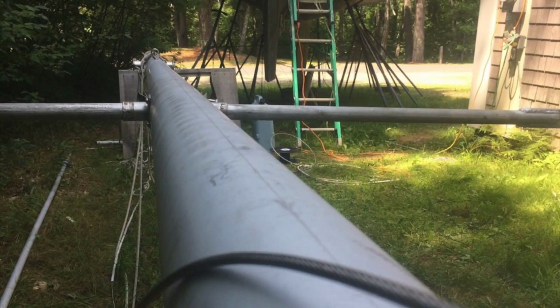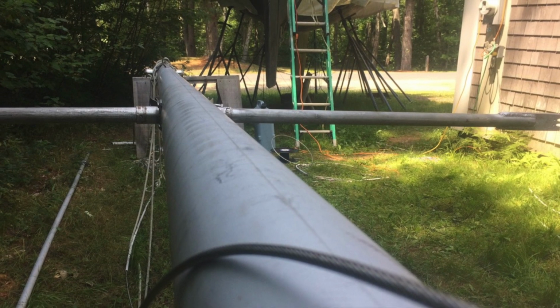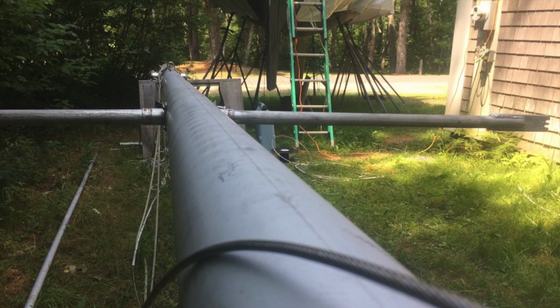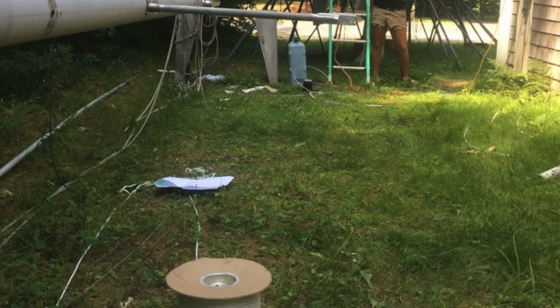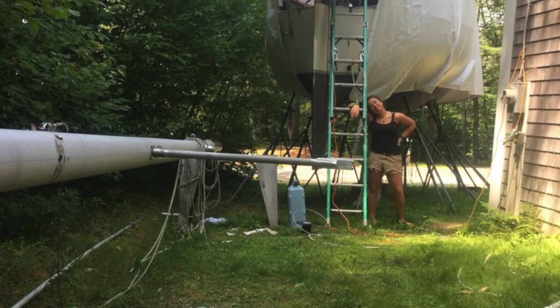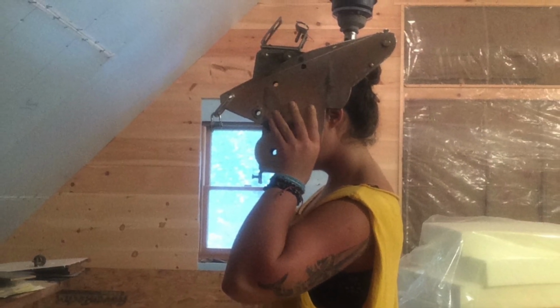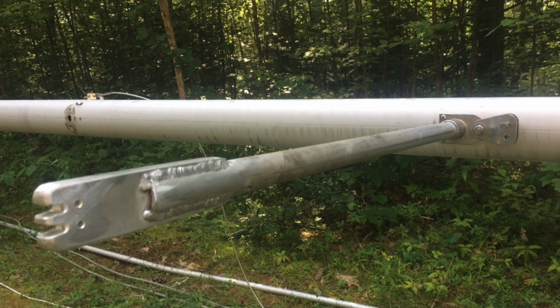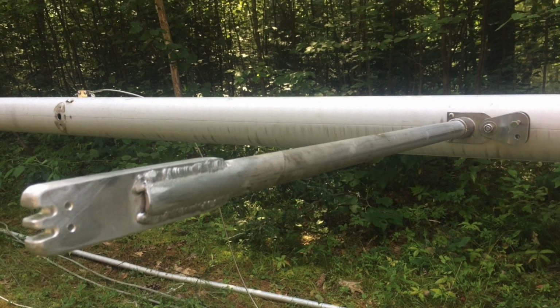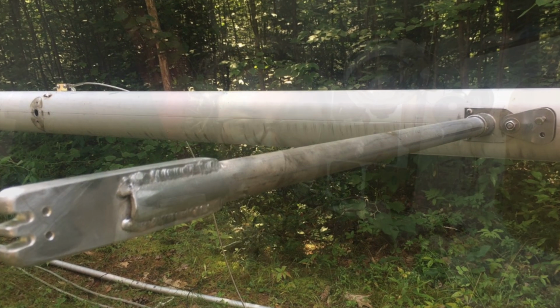Still on the ground, my dad and I ran new wires through the mast for the running lights and steaming light. We also added a new set of spreaders to give the rig 2 sets. Spreaders that I added were ones that I found in a marine salvage shop. They had a stack of masts outside and I was able to look through them and find the ones I wanted. Then they just cut them off the mast. Since they were a little too short, I had extra pieces of metal welded onto the ends to make them the right length, so beefy AF.